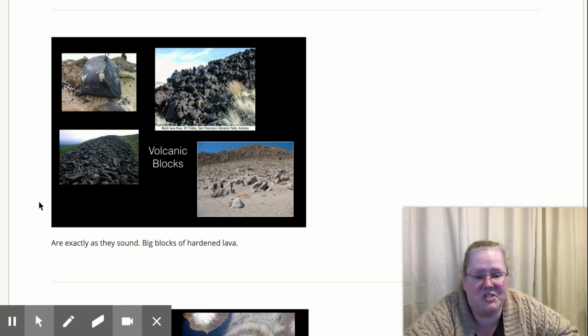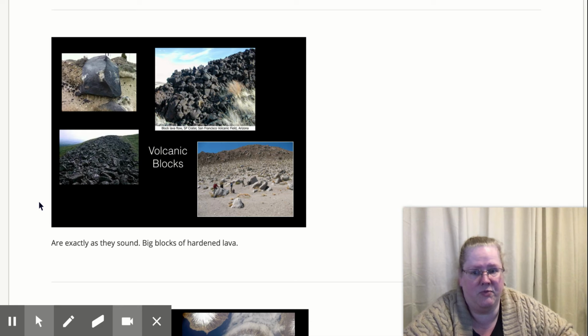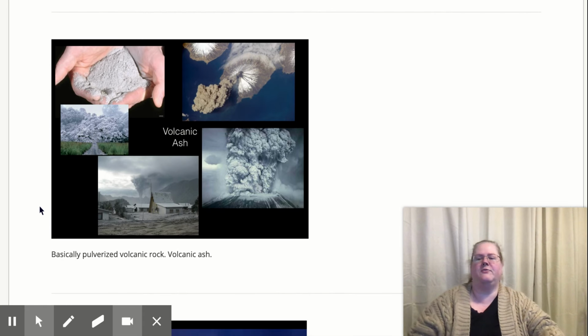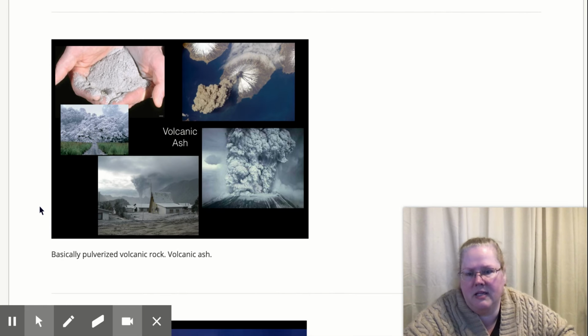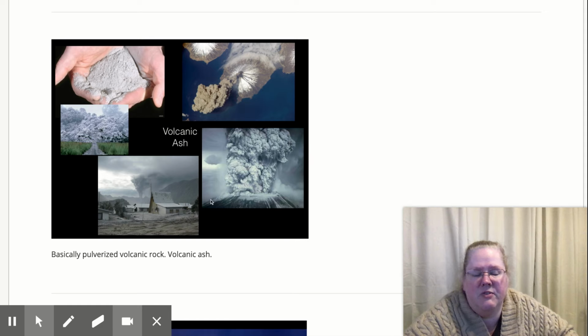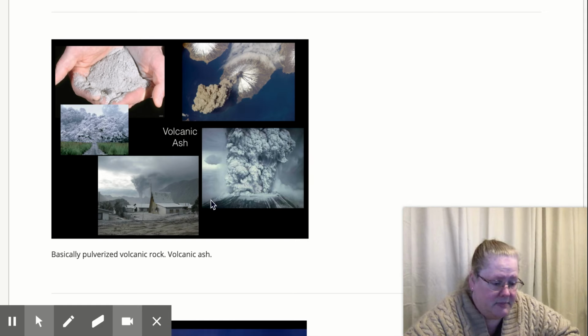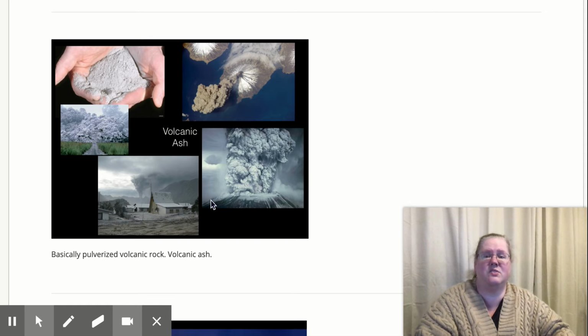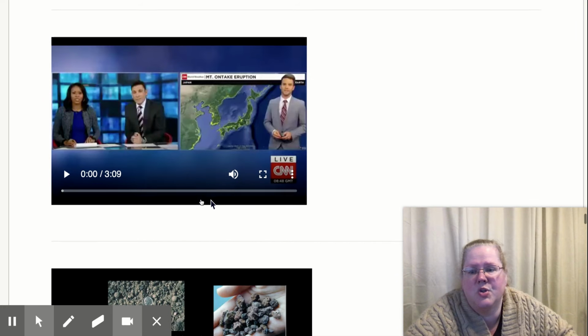And it's just hardened lava, and they form big blocks of rock. Ash is really fine pulverized volcanic material, and it can flow out. The interesting thing is when it erupts, it stays in the atmosphere. Right after Mount St. Helens or after other eruptions that have a lot of volcanic ash, that grit is like sandpaper in the sky for airplanes, and their windshields have to get replaced more often because they literally just get scratched from the volcanic ash going through the air.